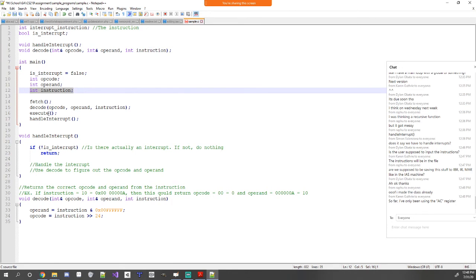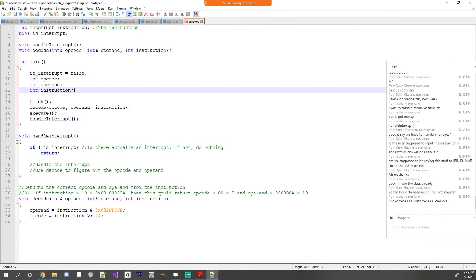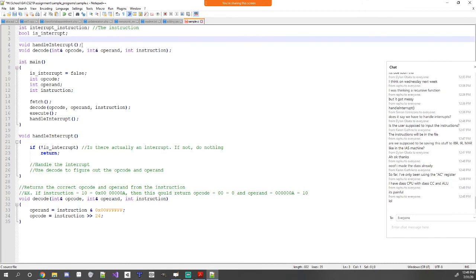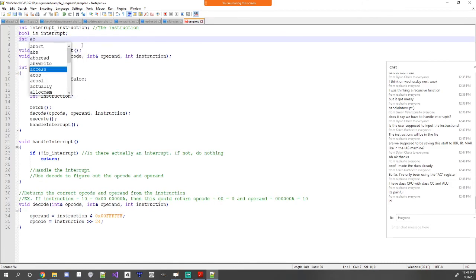When you're writing an emulator, you just want it to do the same stuff. You can't really expect to be perfect. And in fact, you should probably try to do it the easier way, because then it's a little more efficient as well. Class CPU with class CC and ALU? I mean, if you want to do it that way, by all means. You just have to do one extra step. It's painful. Fair. I would just do an integer instruction. Just store it there. Don't do an IR, and then make an integer accumulator as well. I mean, do that at least.